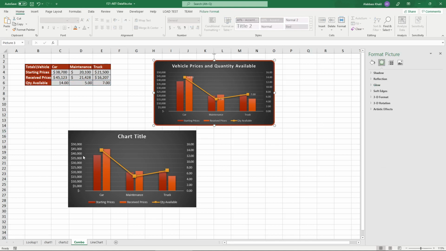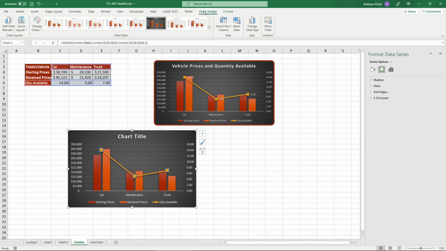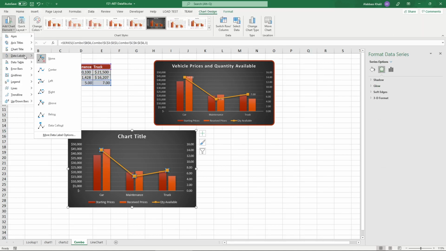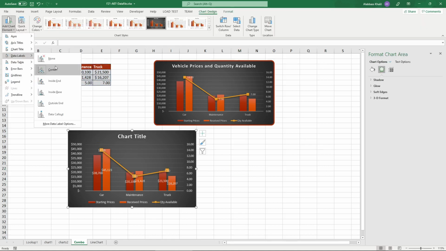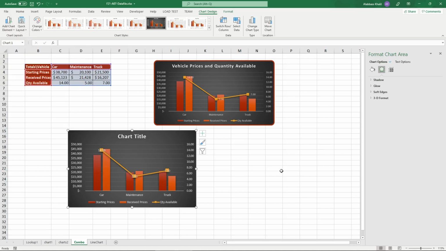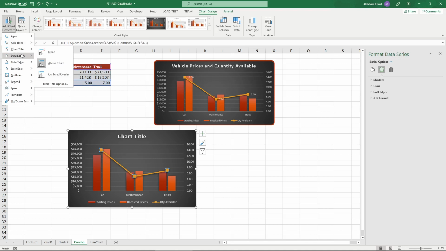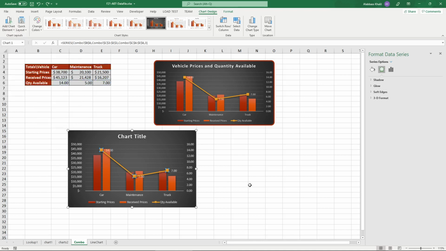We do want the labels to show up, so we'll say add labels, but we only want to add it for the line. So chart design, add element, data labels. Okay, since I selected the line, it's only giving me the data labels of the line. Had I selected the whole thing and said add labels, it would have added it for everything. But I'll undo because I didn't add it in the right place. Data labels, we want it right here to the right. Great.